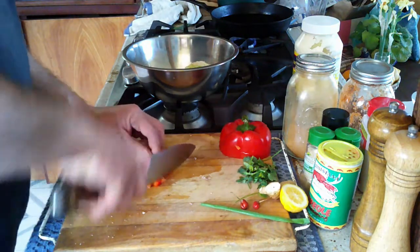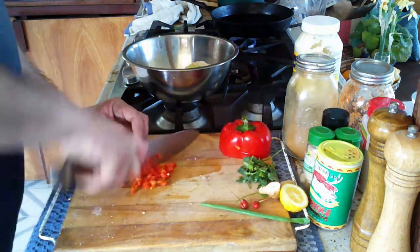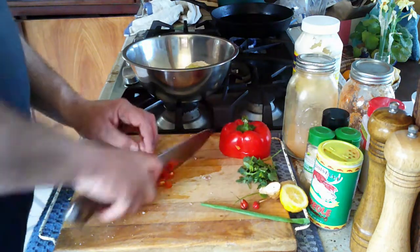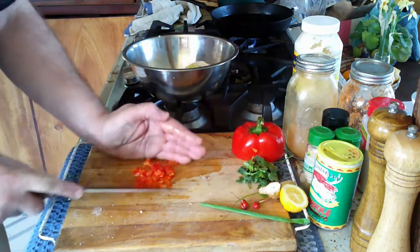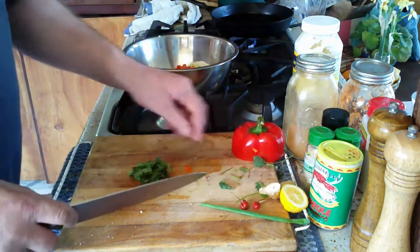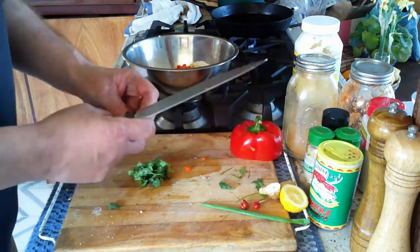Alright, I'm going to go a little finer on the bell pepper. Like I said, it's going more for color. It's kind of just being a pimento in this situation. Alright. Do the cilantro while it's still looking okay.